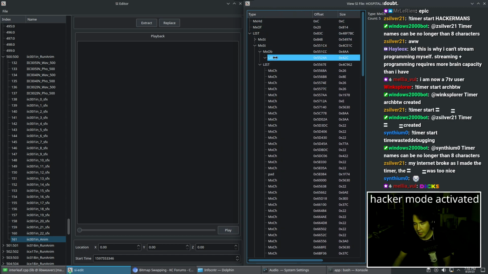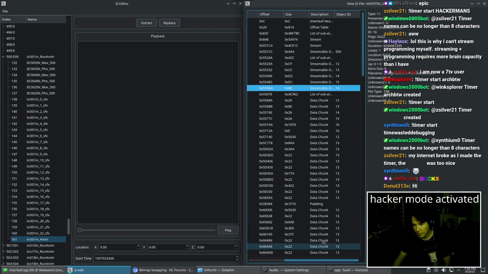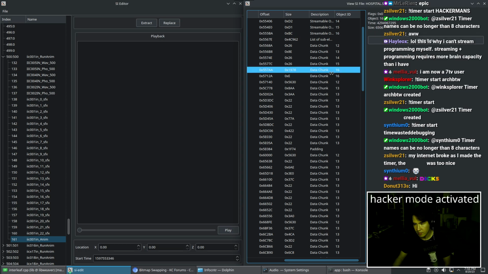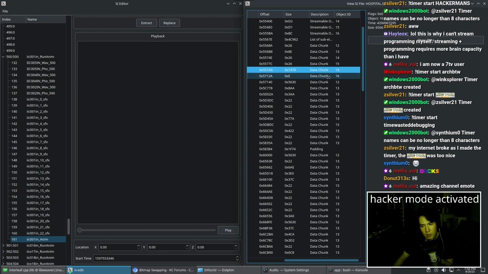So I'm trying to look for the animation, which is this one. It's got ID 16, so we're looking for the first chunk with 16 on it, which is this one, and it's got an E right after it. Huh. Could that be it?